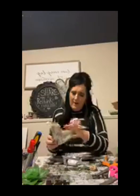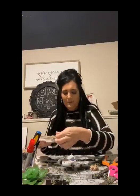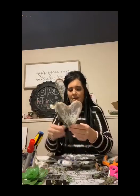Alrighty. Now, what would you use these little hearts on? Let me give you some ideas. You could just use them by themselves, hang them up. I think a really cute idea would be take an old picture frame, take out the picture, put a cute, maybe even a doily in the background, or just a plain piece of paper, colored piece of paper, whatever. And then you could add this to the middle of it, take out the glass and just have it framed. You could do a big wreath.